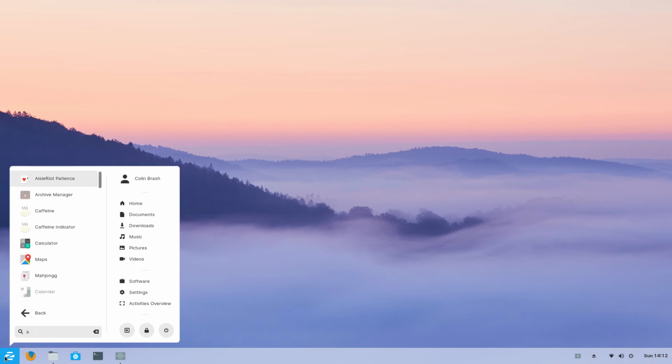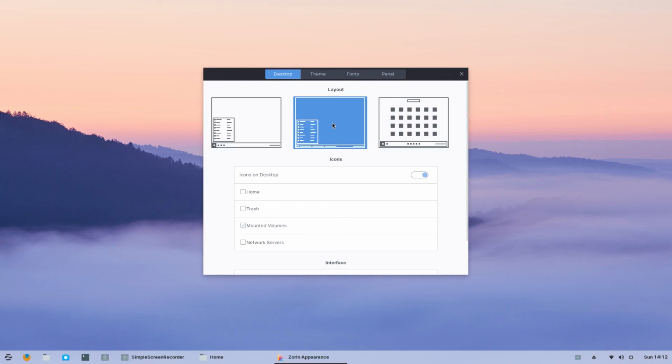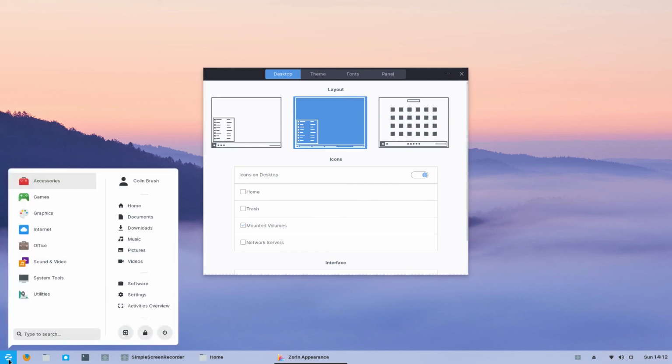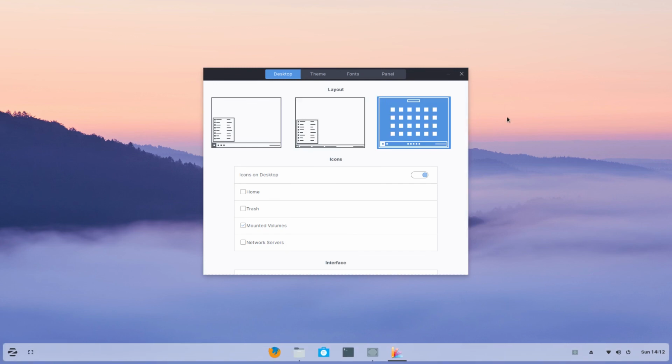So if we have another quick look at appearance, Zorin appearance, we can do different layouts. That's a Windows type layout. And you have got the GNOME type layout there where the panel is floating just above the bottom there.